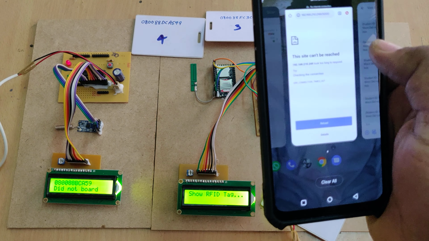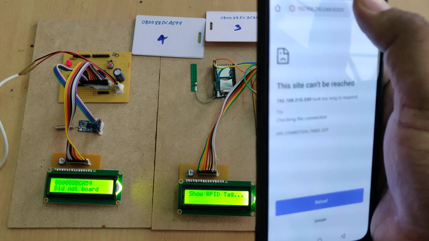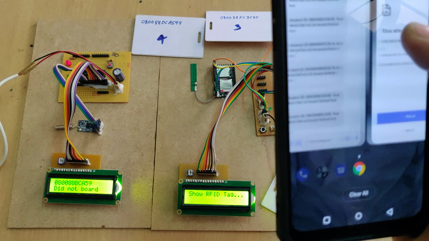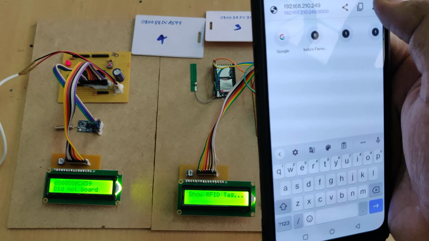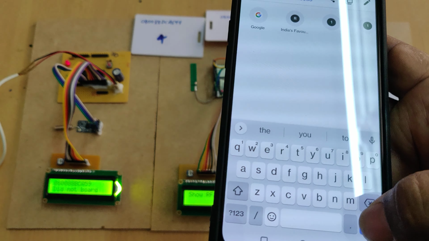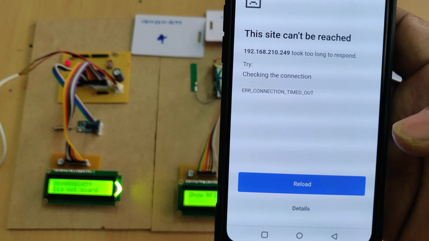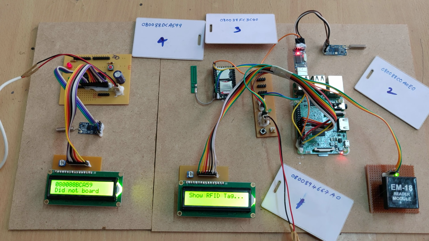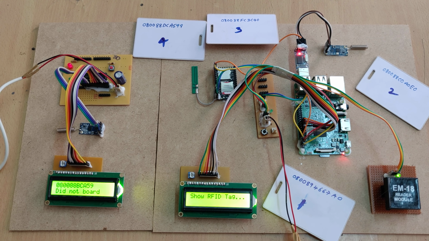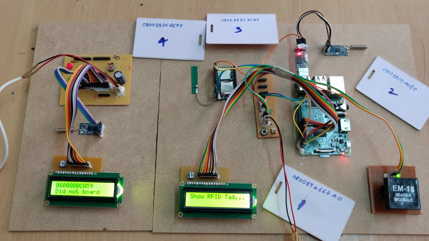Meanwhile, go to the address again, 210.249:5000.